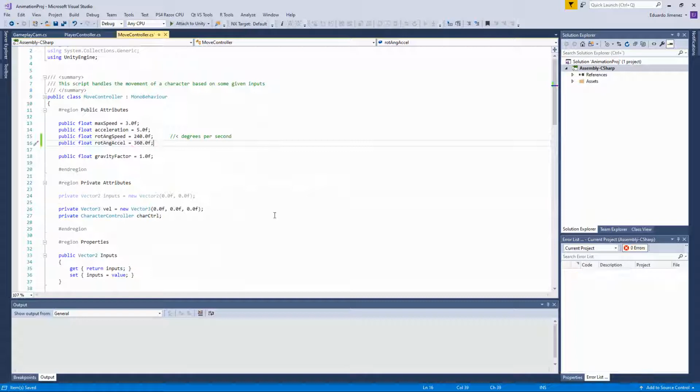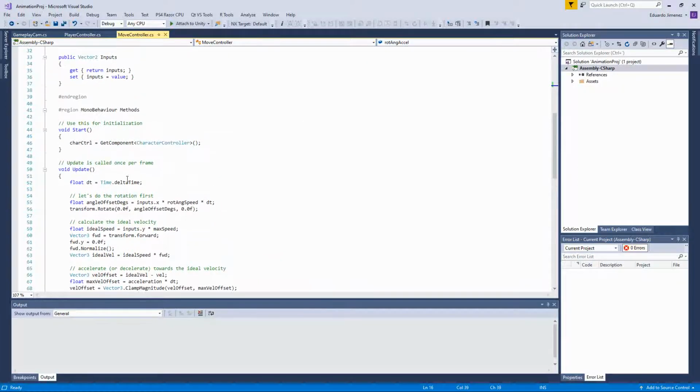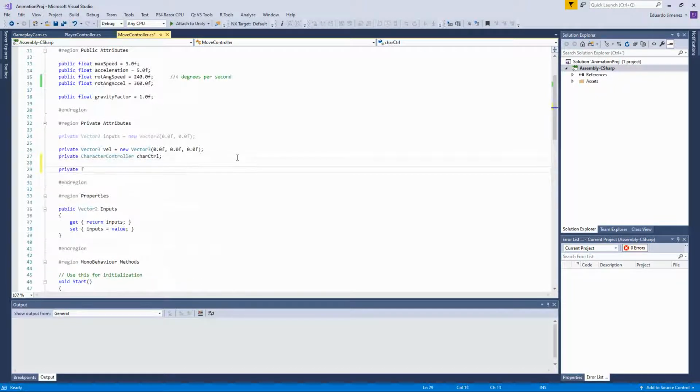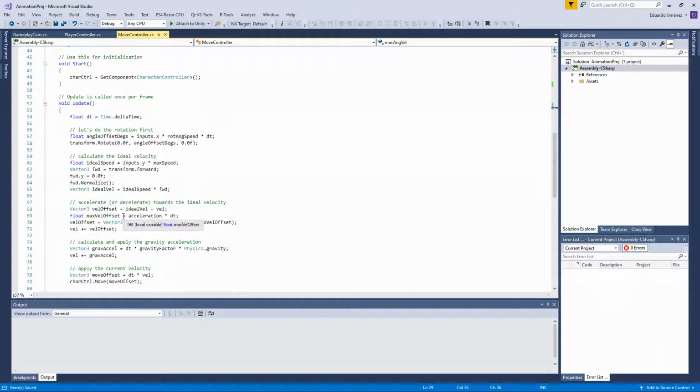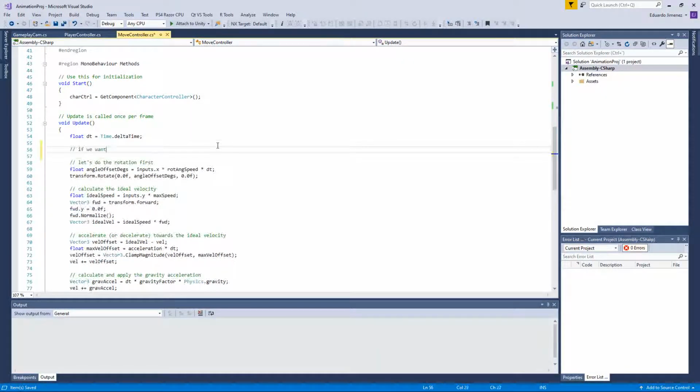For instance, we can use that to set the maximum angular velocity. If we want to rotate, let's update the maximum angular velocity.